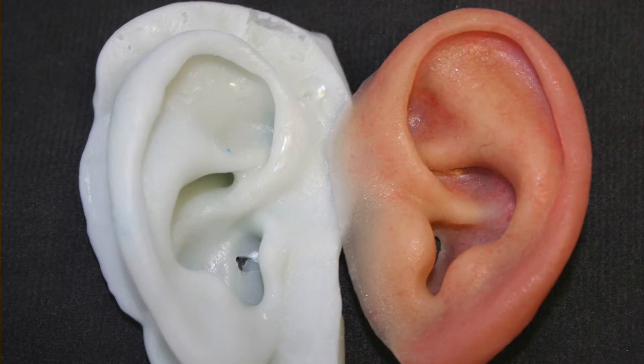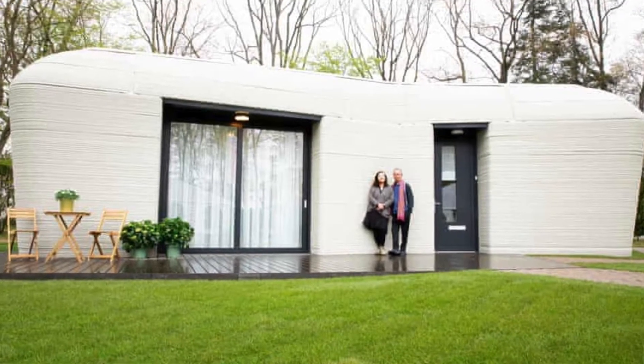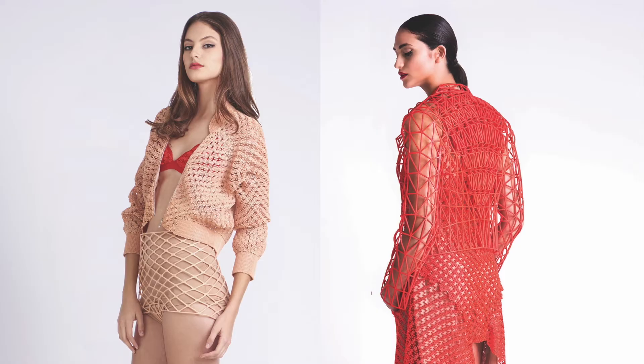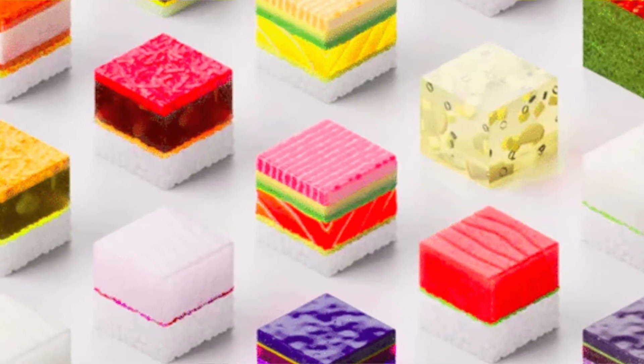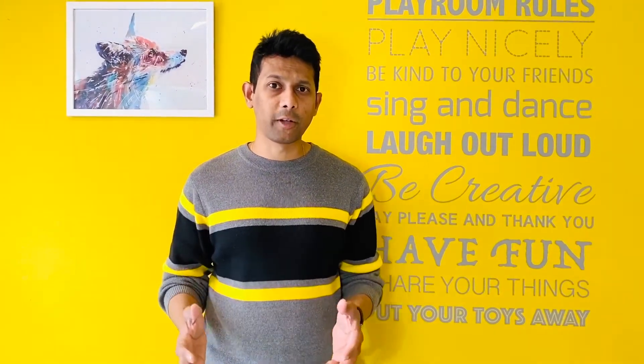Today, even body parts are being printed on 3D printers. And it's not just body parts — even houses are being printed on 3D printers. You can imagine how big 3D printing has evolved. Even clothes are being 3D printed, and even food is being 3D printed now. In the future, this technology is only going to develop more and more, and probably there will be a day when every one of us would have a 3D printer in our homes, or we will be using something connected to the whole idea of 3D printing.